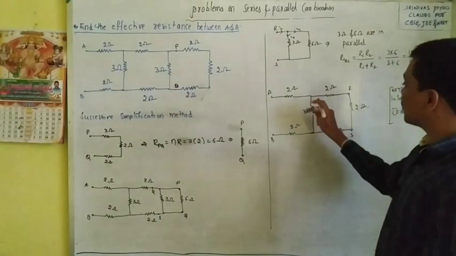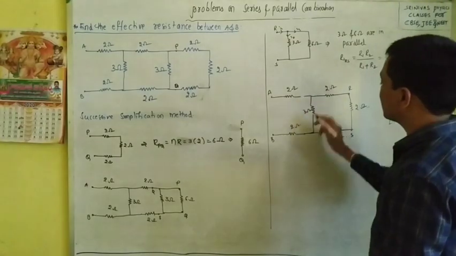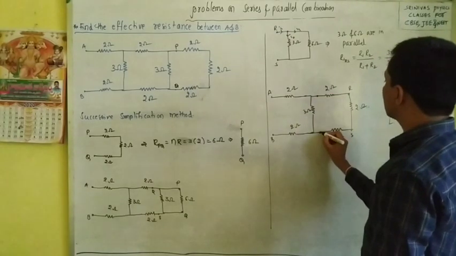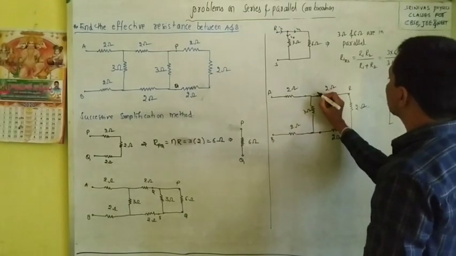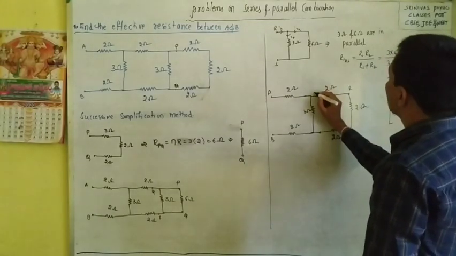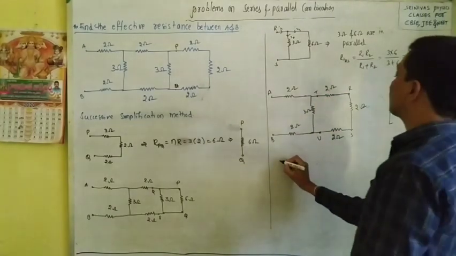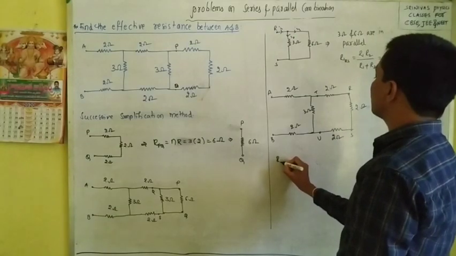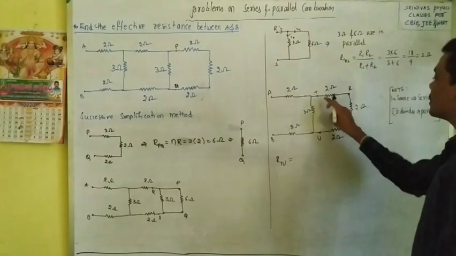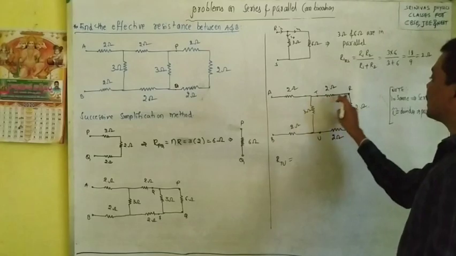Now we have to find the effective resistance between, again we will take this part, not this one, we will take these points. Okay, R is completed. This we can take as T, U. Between T and U we can find the effective resistance. Yes, what will you get? Again these 3, this part we already know. This part is similar to this one. Then we can find the effective resistance between T and U.